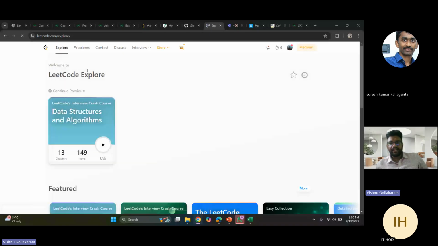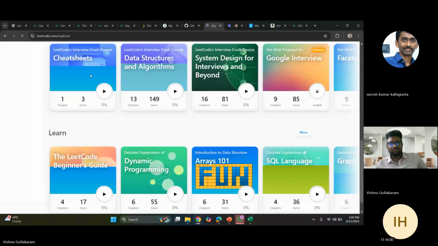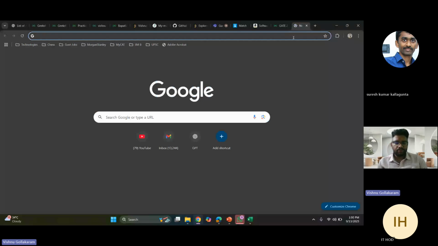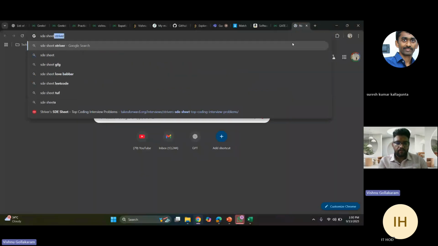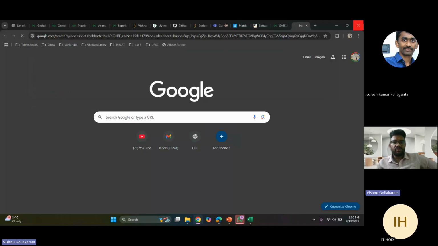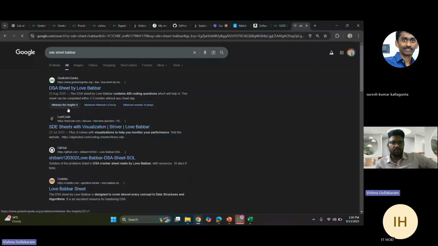Sir, explore is where we kind of see playlists. This is also not that great, because instead of using explore, we can find specific SDE sheets where we can actually see a sequential order of problems that we want to solve.